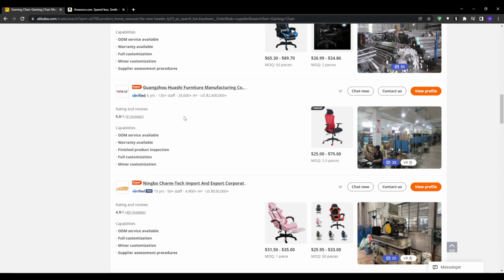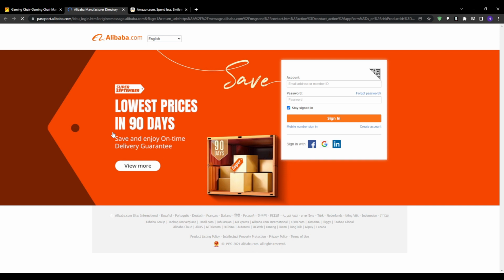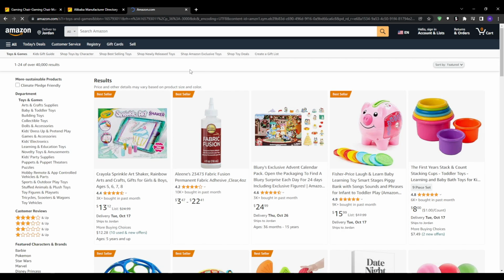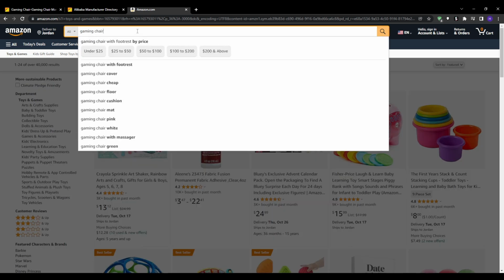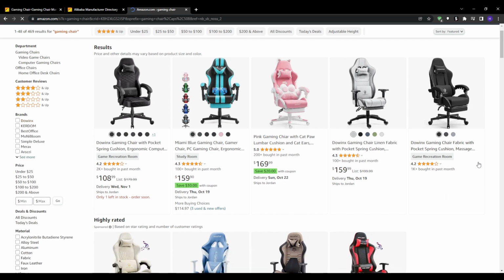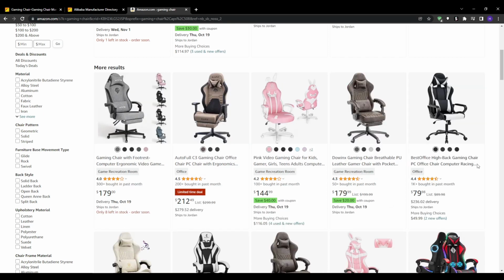And once you've evaluated all of the options and selected your top choice supplier, it's time to place a small test order. So I recommend starting with a test order for a few reasons. It allows you to evaluate the product quality firsthand before committing to a large order. You can assess the supplier's fulfillment process, including their communication, lead times, packaging, and shipping. And it establishes your relationship with the supplier and builds trust on both ends. So closely inspect your test order when it arrives to ensure that the product quality meets your standards. This step is crucial to avoid getting stuck with a large volume of poor quality inventory. And if everything checks out, you can now scale up with confidence in this vetted supplier.